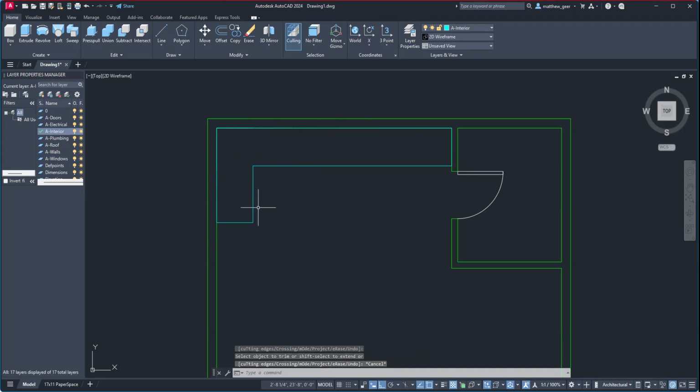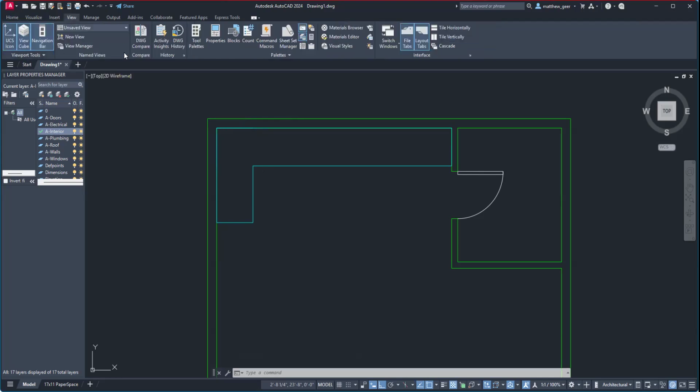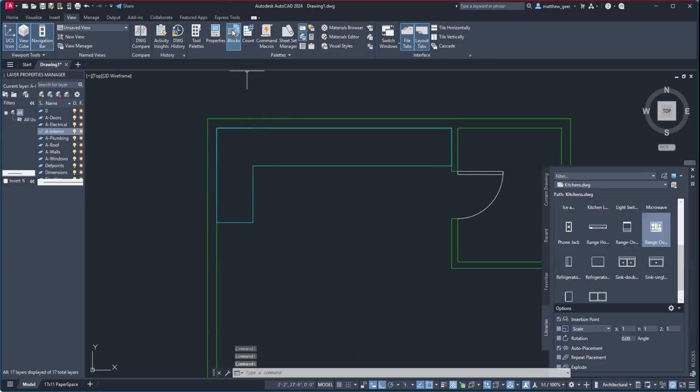And now, in order to make this into a more convincing kitchen, I might need things like sink, refrigerator, or range. And now that leads me to showing you about the built-in blocks. So in order to get access to the blocks, which have some of those pre-made features for you, I'm going to go up to the very top up here and choose View. And this will show a different ribbon up here. And one of the icons here is blocks. You can also type blocks palette to get here, but for now we're just going to do it this way. So View and then blocks.